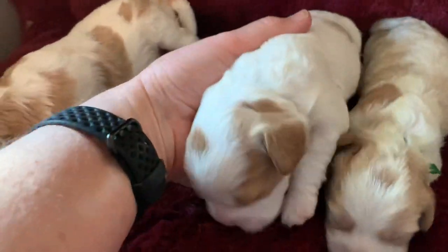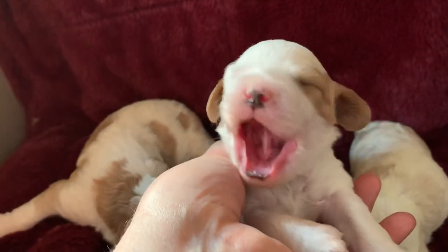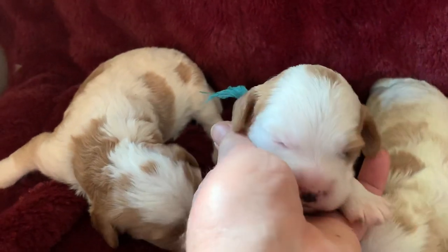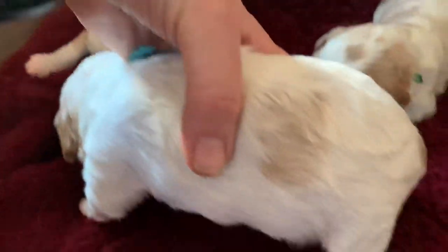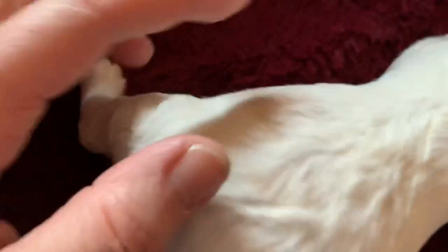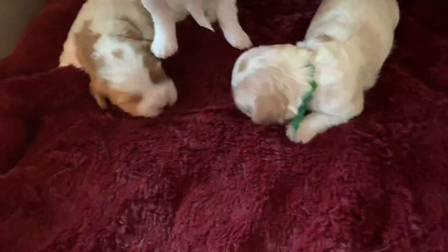So this is the blue boy. He's going to have a patch over one eye and a white one there. He's got the blenheim spot and color on his body and by his little tail. There's some you can see here — it's just not dark, but it'll darken up. His eyes are just starting to open — look at his tongue sticking out!